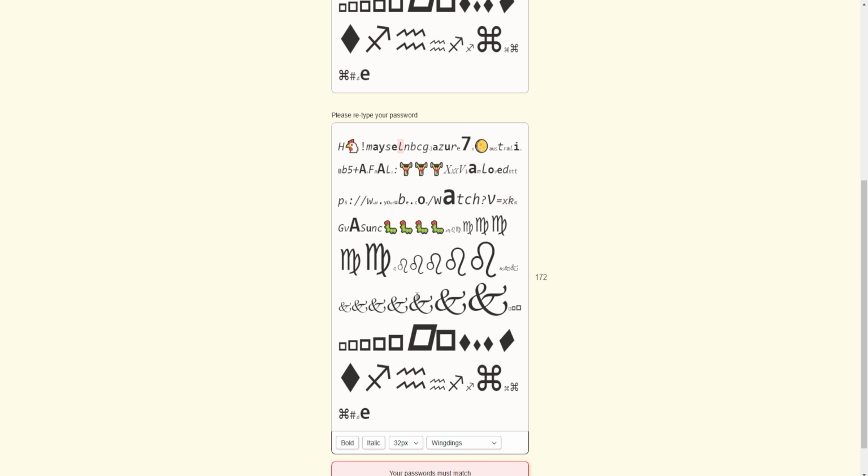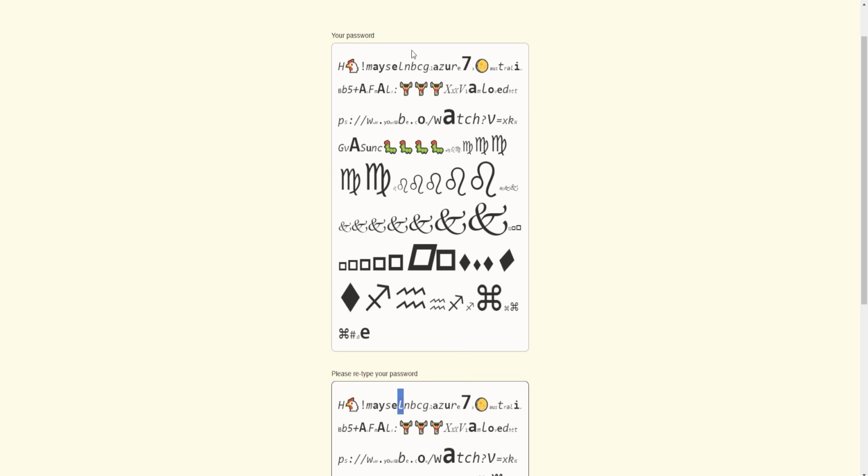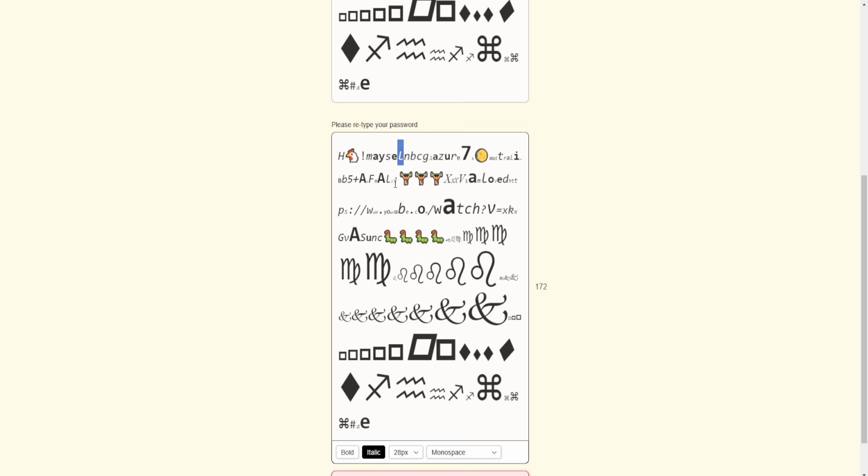Look at this beautiful art I've created. We're so close, it's just this one L that for some reason doesn't want to play ball. It exactly matches the L up above, everything else matches, I don't know what I'm doing wrong. And just to make sure I'm not going entirely crazy, I've moved this whole thing into Photoshop. I've cut out the upper L so I can set it beside the lower L to see if there is a difference. They look the same to me, so I'm not sure why this one is somehow not matching this one in the game's eyes.